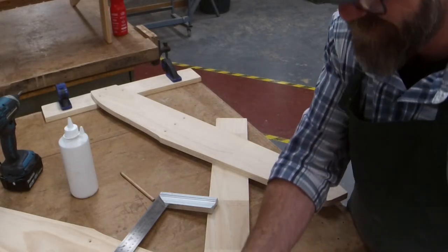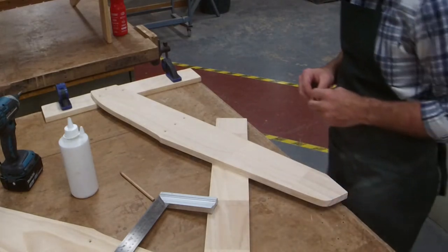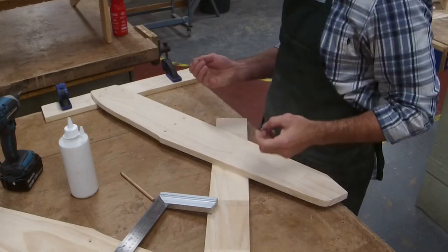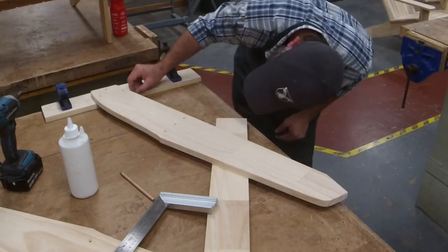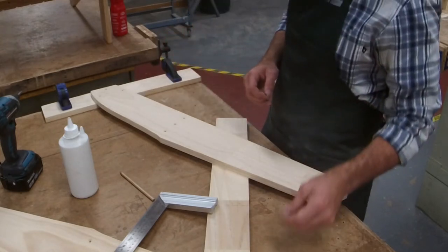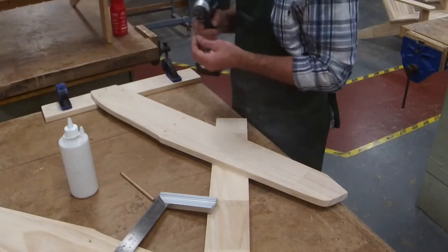Oh, screw size. I've seen it happen a few times. Please don't use screws that are too big. Make sure you got the longer screw you can without punching through the other side of the timber. So these are 32s. 32s, 35 might be just pushing it, but 32s work well.